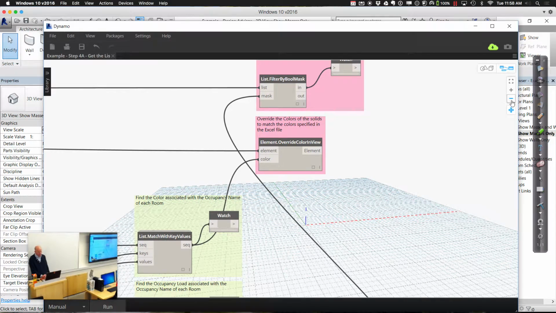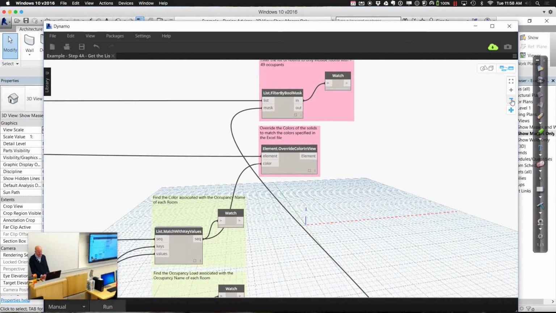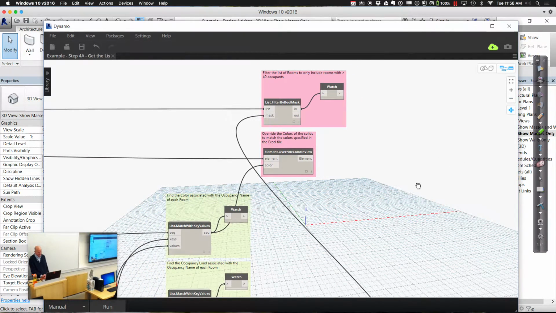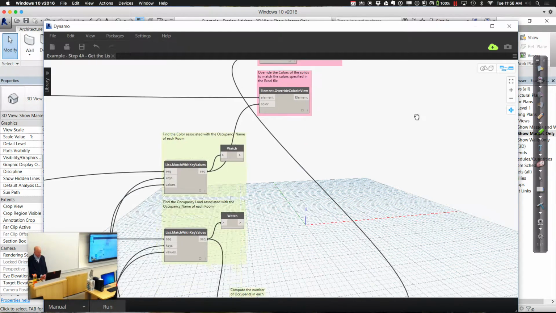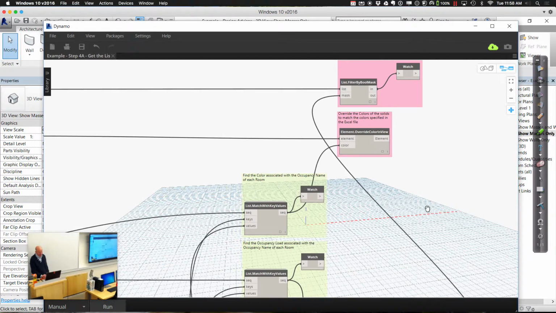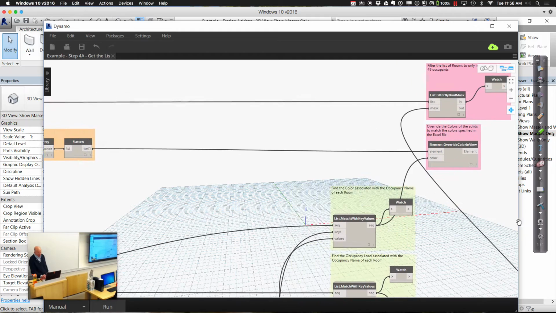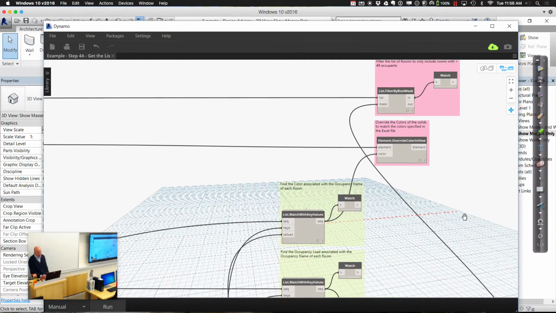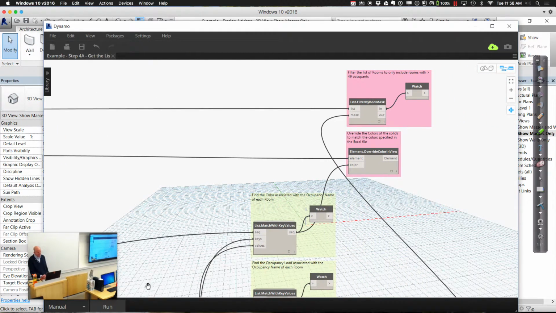We have a filter by Boolean mask. What we feed it as the mask is the true, false values over here. What we feed it as the list is the list of different rooms. So if the list of rooms and the mask come together, what that'll give us is the list of the rooms that are in, or the list of rooms that is out.